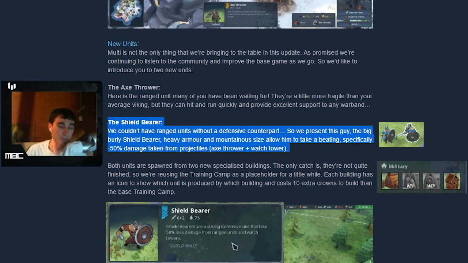Compared to the Vikings' 50, you get an extra 25 basically. I mean, 25 health for 2 damage. Again, that's just like 1 HP for 20. That's a really good price, and for only 10 extra crowns, it's really good.